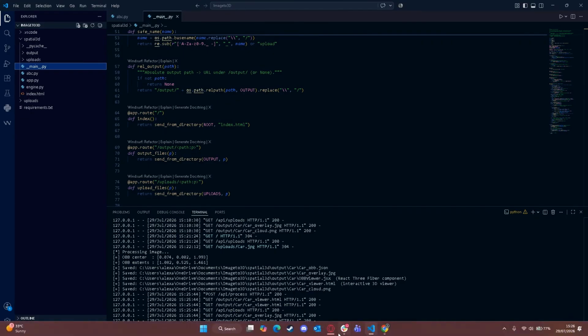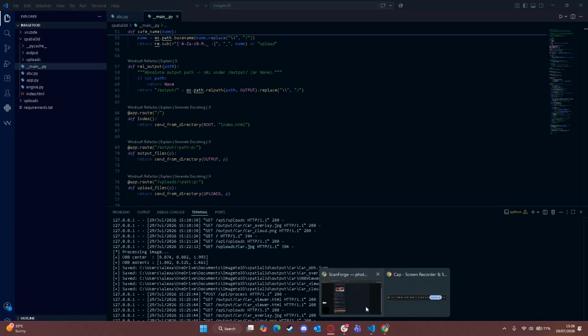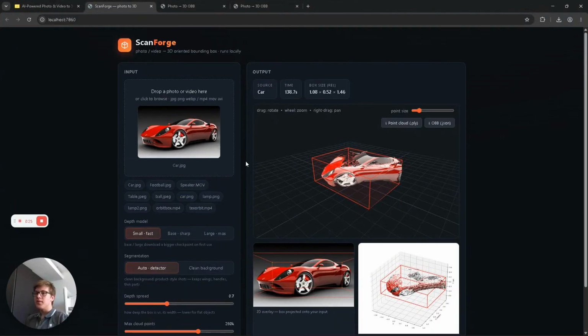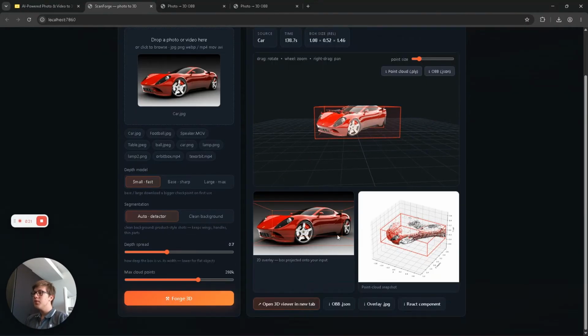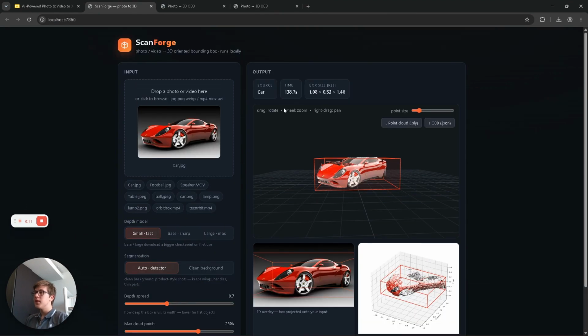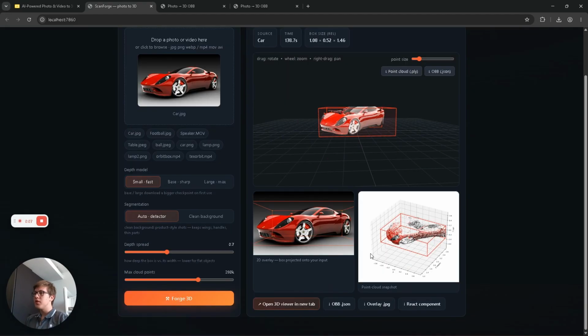So if we go back to the front-end software over here, we can see that created is the viewer of the car, an image with the OBB around the car to show what the AI is detecting, and the graph-based image showing what the AI has detected. In the outputs, we can also see what it is, how long it took, the size of the box, and we can download each of the output mechanisms.